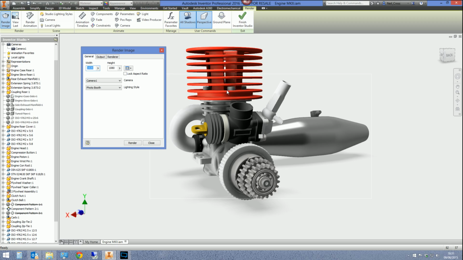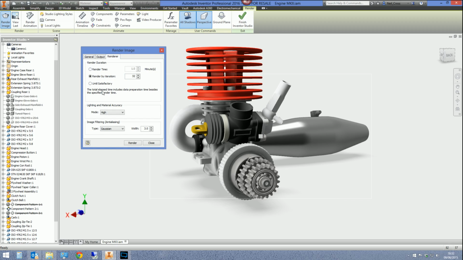I really don't care though. What I would have done again in production, if I was doing a proper sales render, I would edit the camera, zoom out a little bit further, change the target, and make sure that this model fits within that square, this very faint white square in the background. But right now, for this tutorial, I don't care, as long as the quality is good.